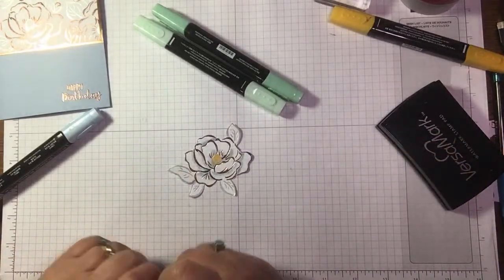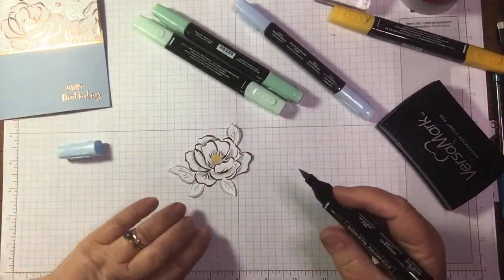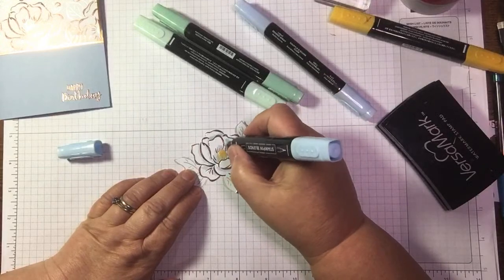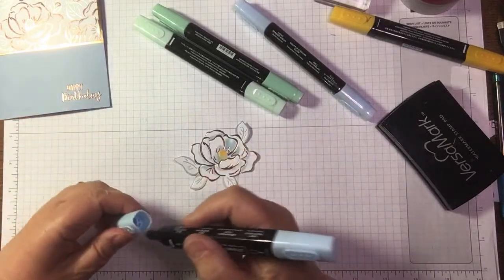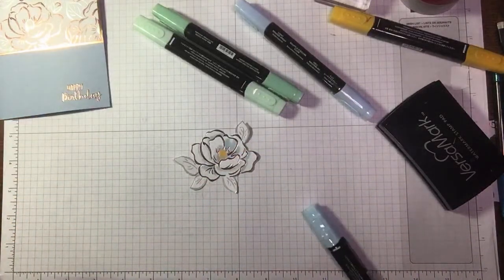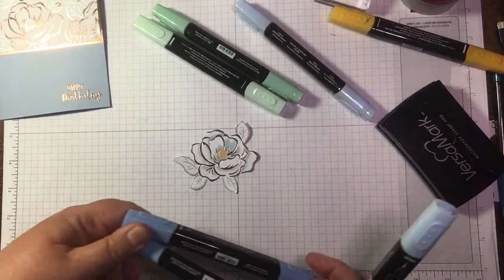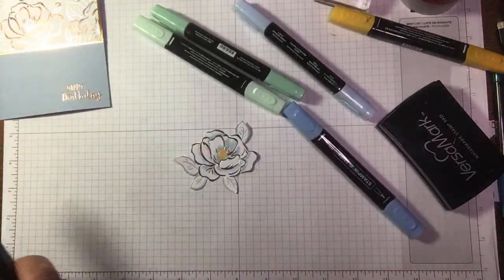And then I'll take the light one. And just take the light one over the top. Have I got the right? Oh, that's Balmy Blue. That didn't look right, did it? I've mixed them up. Clever girl you are. Dark Seaside Spray, that's it.